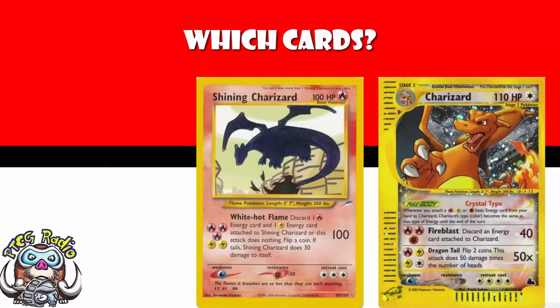Also, I should mention, from some of the older sets, both Crystal and Shining Pokemon are pretty much guaranteed to hold lots of value because the pull rates on them were absurdly low. And now they're very old, beautiful cards, so they're always going to be very valuable. Again, buying into them is going to be very difficult and expensive, but they are cards which, if you can pick up good conditioned ones and get them graded, you are going to be onto a winner. The chances are that just isn't going to be a bad investment in the future.